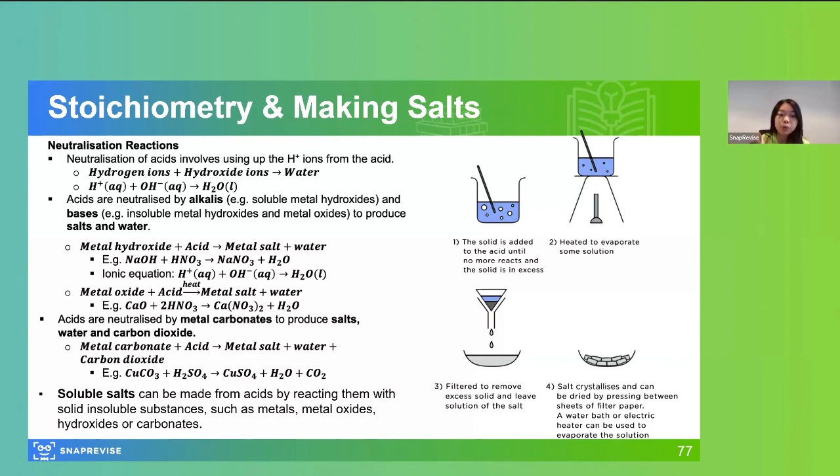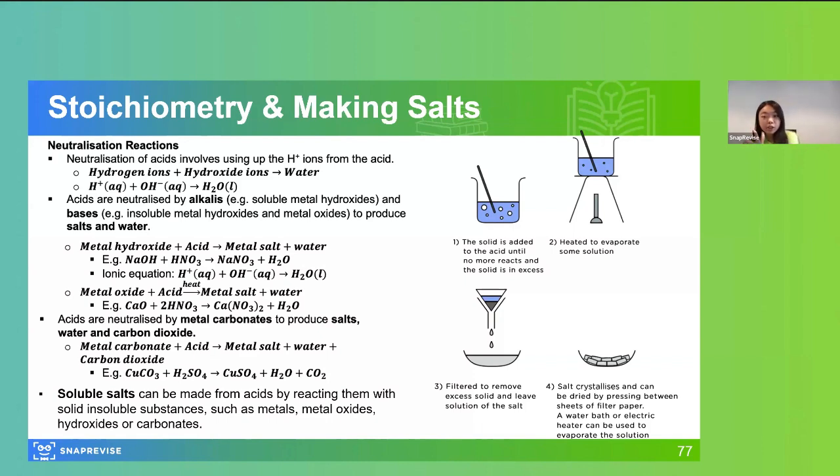Now let's look at the neutralization with metal carbonates to produce salts. When a metal carbonate reacts with acid, you do get metal salt and you do get water. However, you also get an extra thing, which is carbon dioxide, in the equation. A lot of the time in your exam, you're going to be getting these three different scenarios where they give you an acid, usually hydrochloric acid like HCl, and they'll give you a metal hydroxide, a metal oxide, or a metal carbonate, and you have to figure out the equation. So just be wary of what you will get. If you have trouble deducing it, at least you can write water in one of your equations, and if it's a carbonate, at least you can write carbon dioxide in your equation to get some marks.